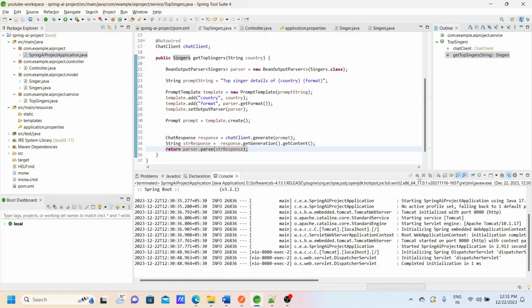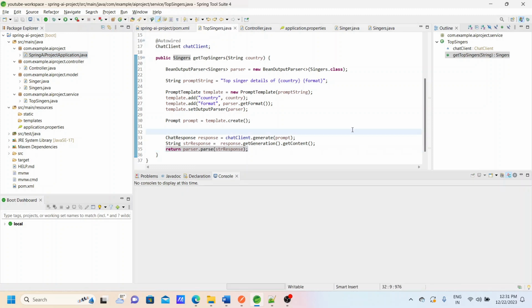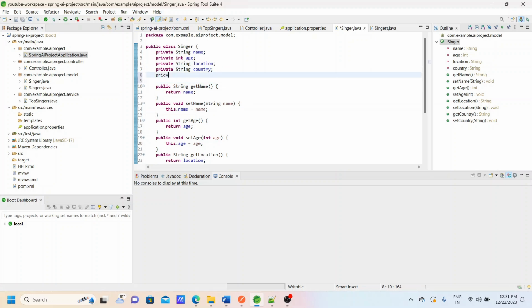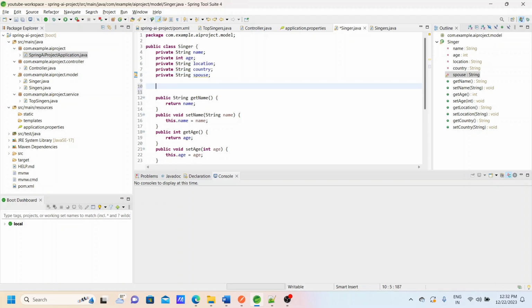Now along with this information, I need one more piece of information as well. For example, for a singer, we asked for name, age, location, country, right? So along with that, I want their spouse details as well. I need spouse details as well.